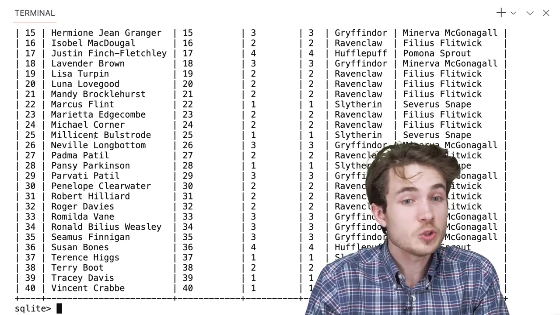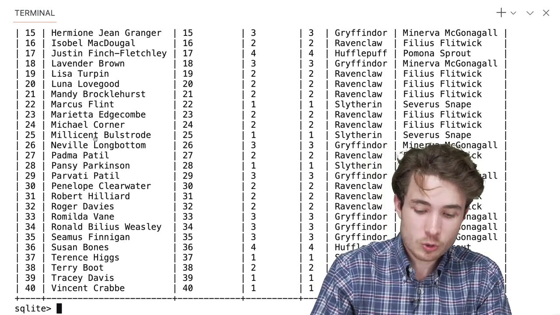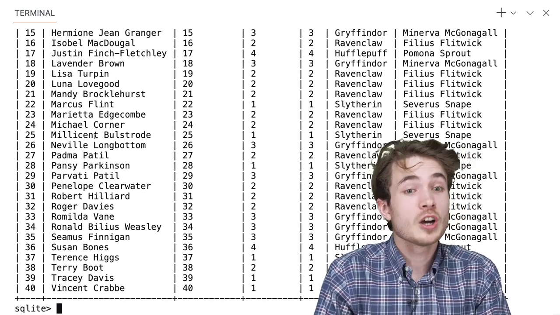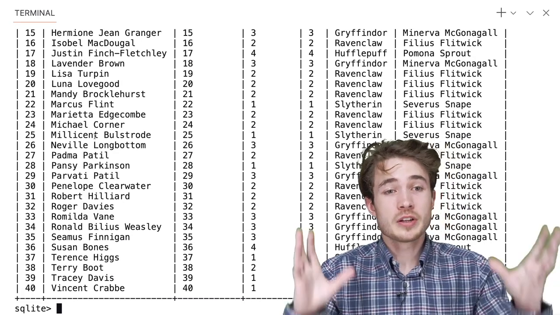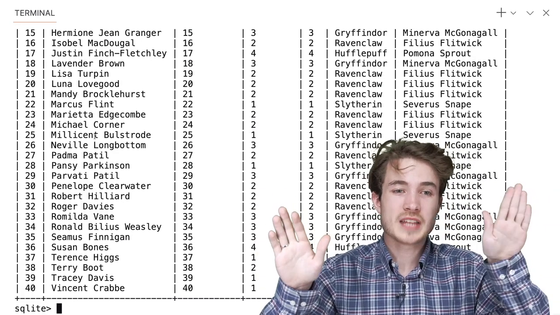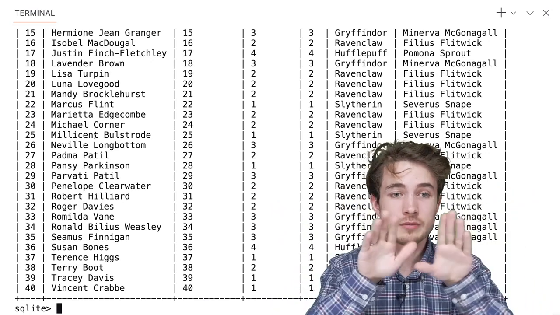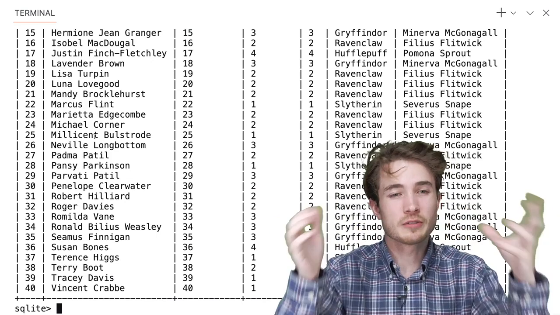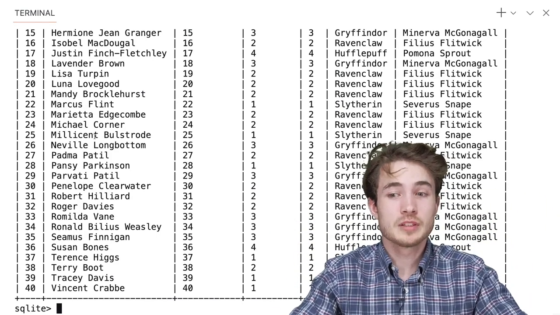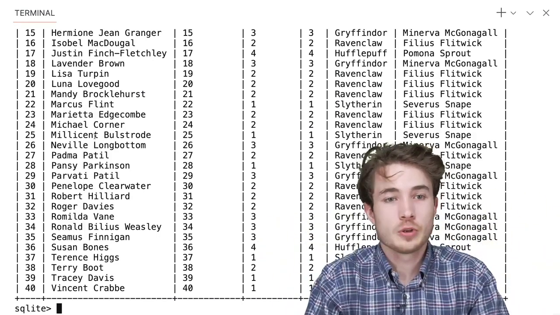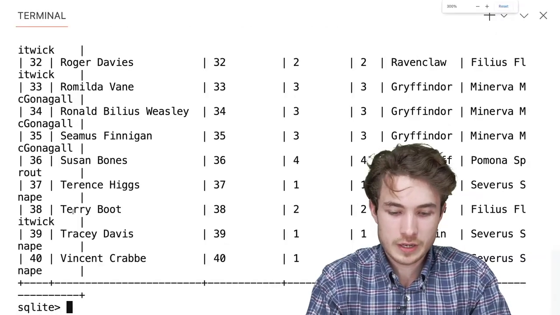Difference between a join and a union. We probably won't dive into unions so much here, but a union is good for finding out things that are in common with different data sets. Let's say you have one table and another, and both tables have some intersection, like data that's common between them. A union would be good for that, whereas a join is just good at simply combining your tables together as you go through.